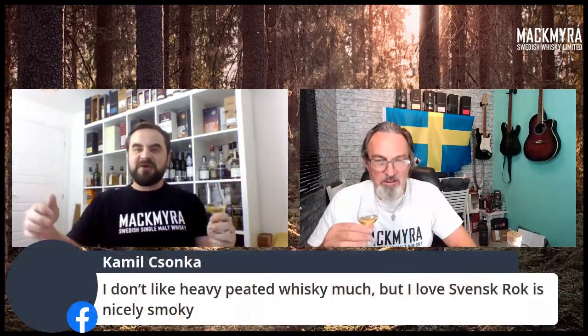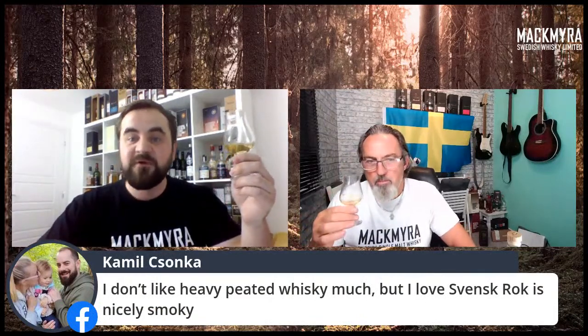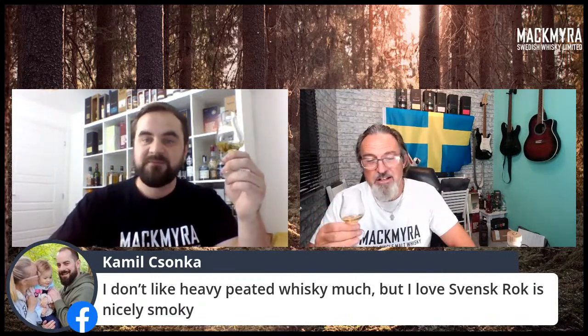I called it the bigger but younger sibling because it has bigger, bolder smoke and flavors and caramels to it. But it's actually 5-year-old virgin oak casks that have gone into the Svensk Rook Amerikansk Ek. They're American, and that's the thing. It's American oak, not Swedish oak, that's gone into this. Virgin American oak. Yeah. It dials it up, and if you get a chance to taste that, it's a 70 cl bottle, a little bit more expensive, but it's really worth going for. So if you like the Rook on here, then that's definitely an extension for you to try as well and look at the difference between it.